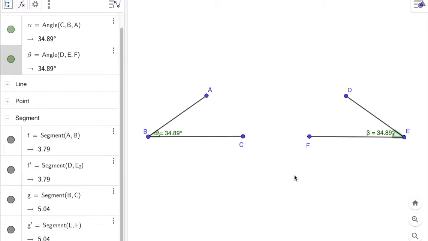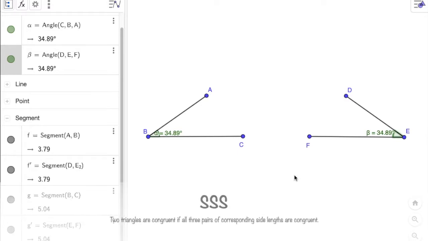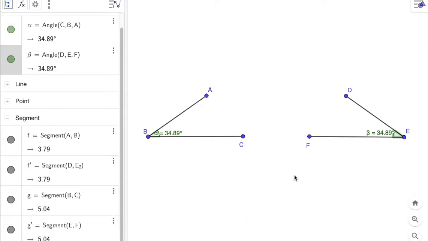After going through that definition and proving some triangles were congruent, we moved on to a postulate called side-side-side. If you know that all three segments of two triangles were congruent to each other, then by the side-side-side postulate, those triangles had to be congruent to each other regardless of the angle measures. And then it just follows that the angles have to also be congruent. Well, today we're going to explore another case.